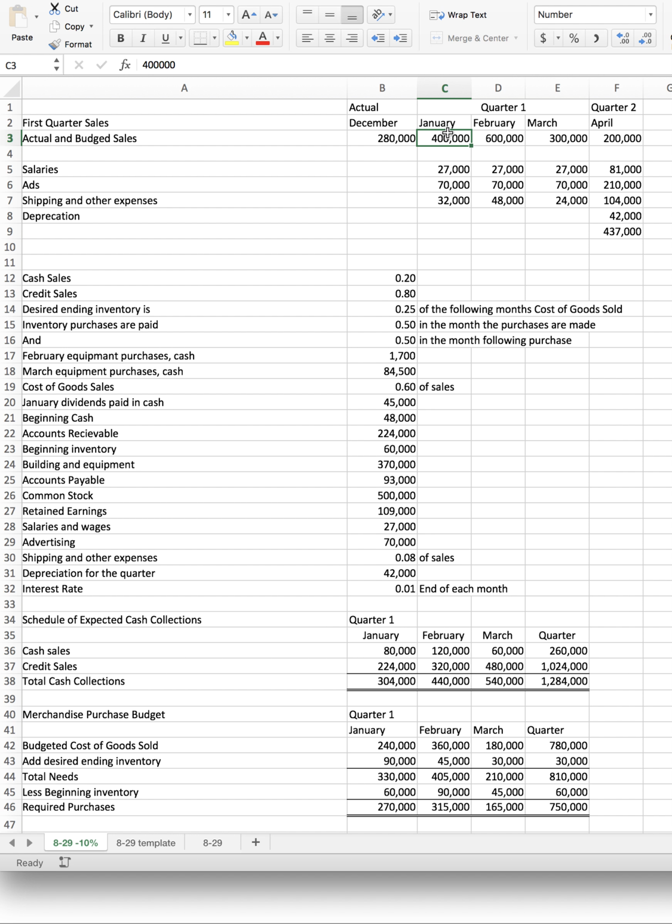All I should have to do is go up here and do January, which is 10% of 400,000 is 40,000, obviously, so this is 360. I can do that in my head. 90% of 600,000 is 540,000, so that's done. And 10% of 300,000 is 30,000, so it's 270,000. For the March quarter, we're going to do April here, 180,000.